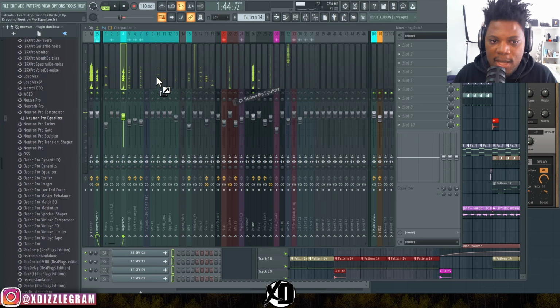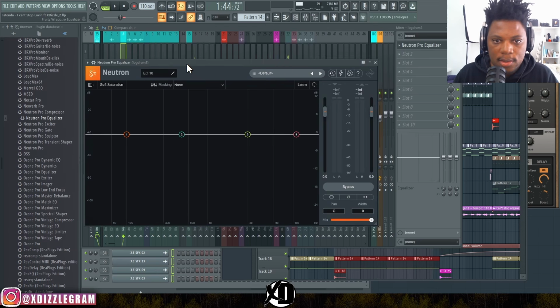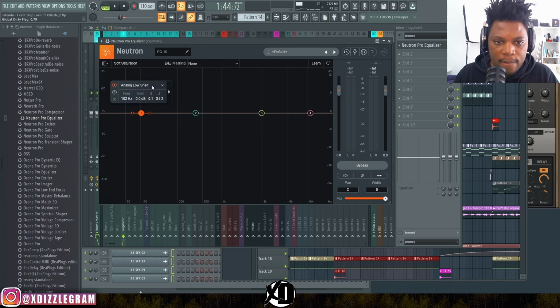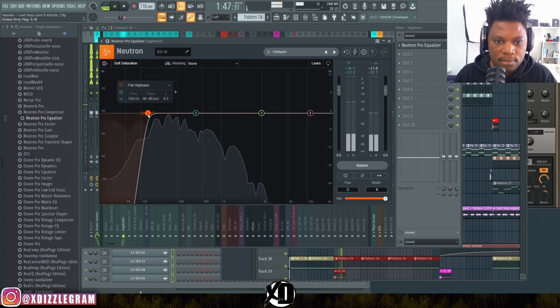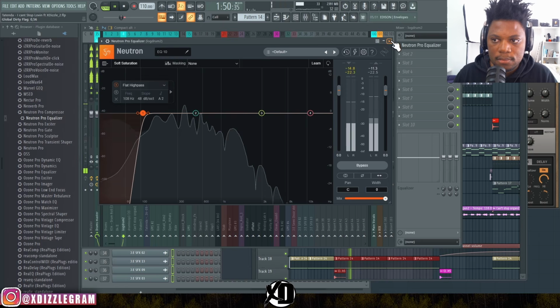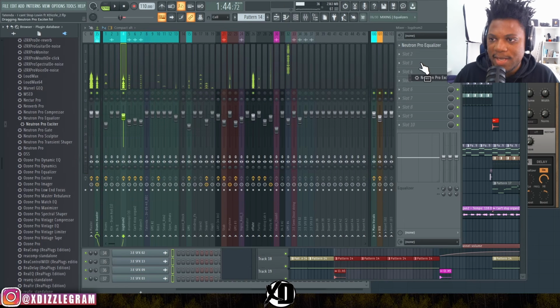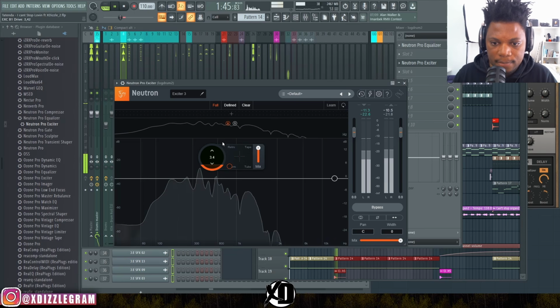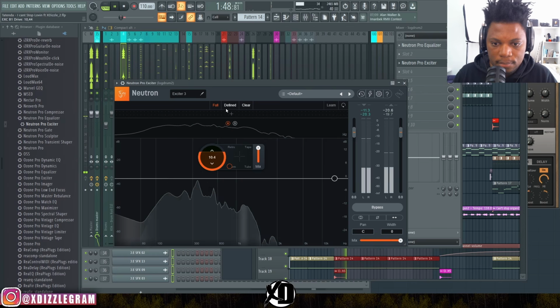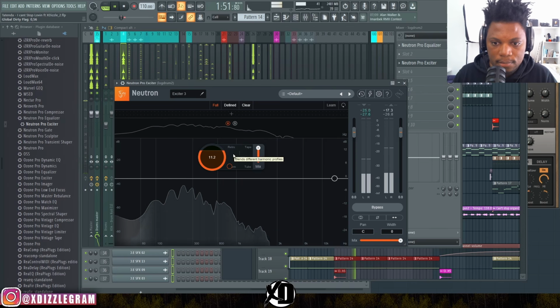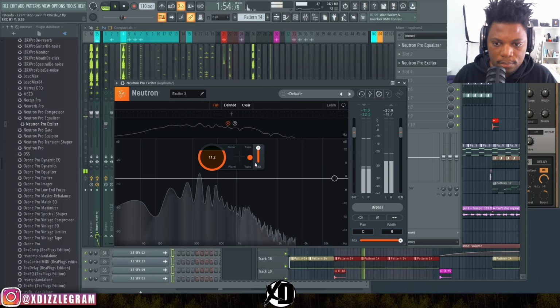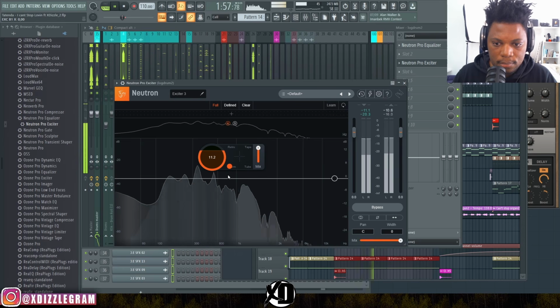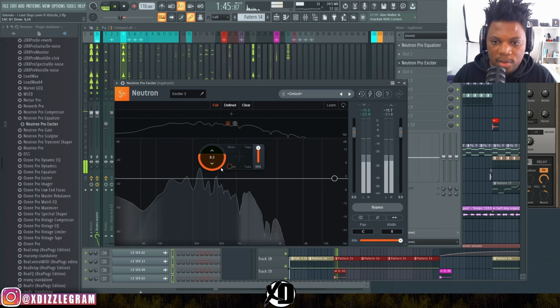What I could do is maybe I could add an EQ on the log drum here and just add a high pass. And change the slope just to take out the sub frequencies. And you know what the hell, let me throw in an exciter there just to add some harmonics to it. And I'm gonna use the warm. Yeah, just to add some warmth to it like that.